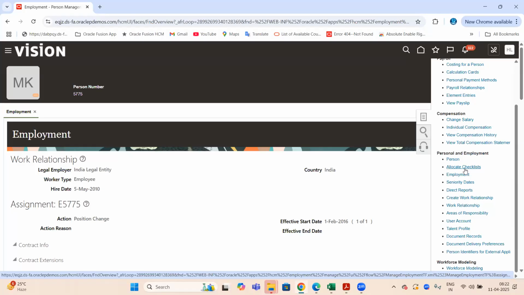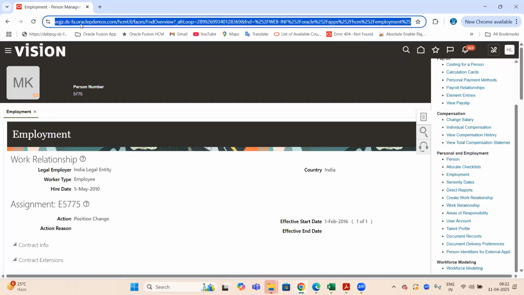Regarding that, there are communication emails you want to send to the employee, like how whenever we hire an employee in the system, the system sends a welcome email regarding his user account and all. We can create the onboarding checklist with a series of tasks: the employee has to submit his previous employment documents to the HR team, or collect his ID card from the admin team, or collect the laptop from the IT team, or get his email creation done from the IT team, or complete some mandatory trainings. So all these activities you want to send in emails to the employee.